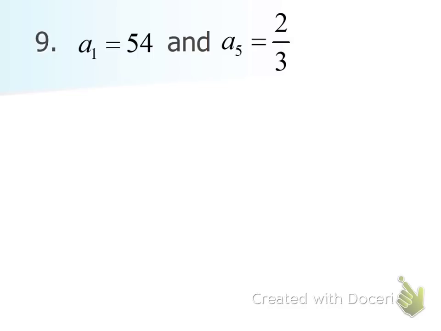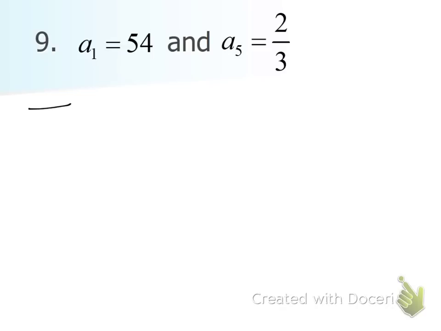Find the 15th. So the directions are find the 15th term. What's the problem, Abby? Do you mean tell me how to solve it? Well, yeah, sure. Go ahead. Tell me how to solve it. Okay. You do 2/3 minus 54 divided by 5 minus 1. If it was an arithmetic, yes. You just found a slope of adding. But this is a geometric. So she's got to find the ratio.